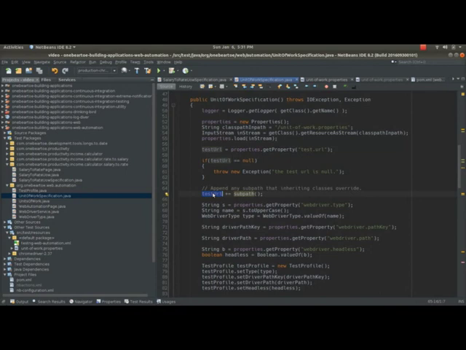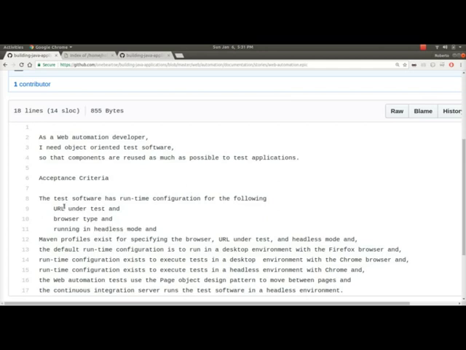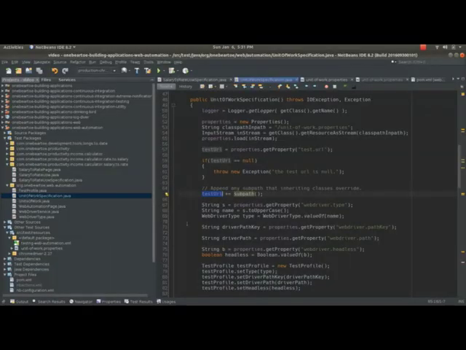And so here is how we are driving the configuration of the URL, the browser type, and the headless mode by grabbing the test URL property from our properties object that is instantiated, that is loaded from this input stream that comes from a file named unit of work properties. And that unit of work properties also defines the WebDriver type, the WebDriver path key, the WebDriver path, and whether the WebDriver should run in headless mode.